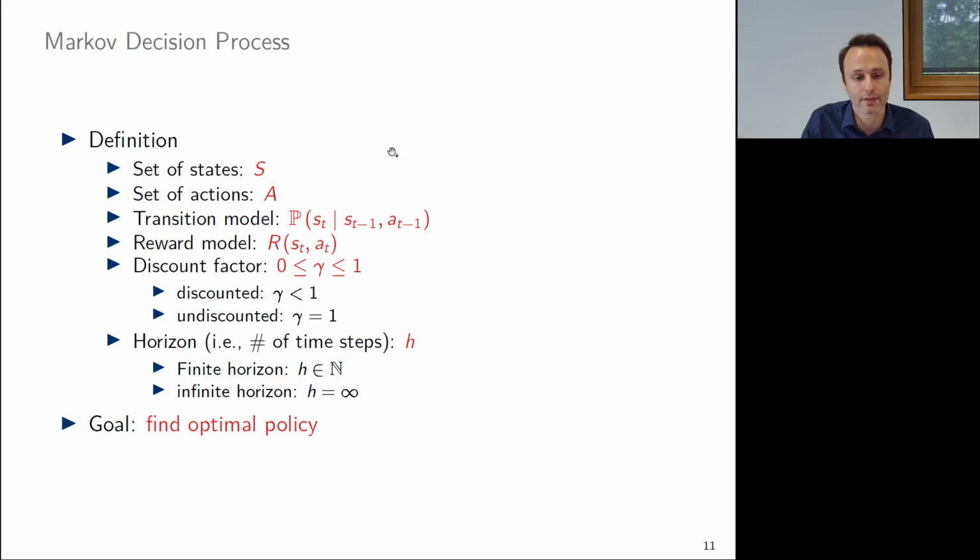Now, with these additional parameters, we have the Markov decision processes a little bit more described. So we have here the discount factor that can be used to discount if it's lower than 1 and greater than 0, or undiscounted if it's equal to 1. And we have also two cases with respect to the planning horizon. It can be infinite or finite. And the goal is to find some algorithms that help optimize policies.